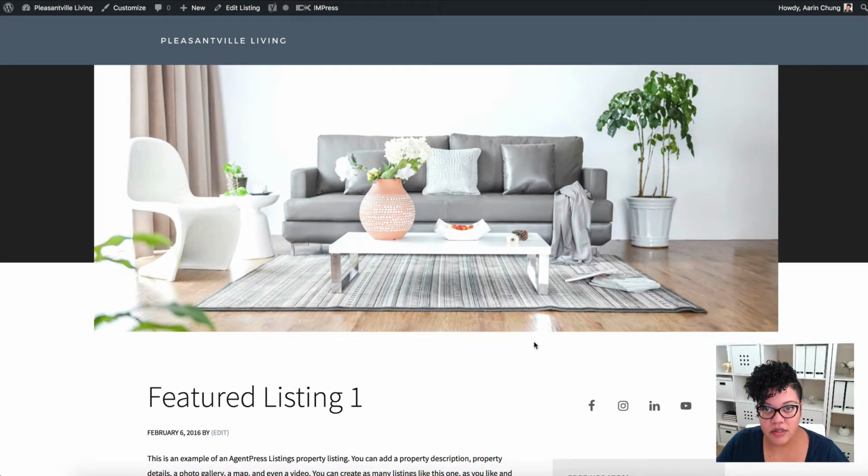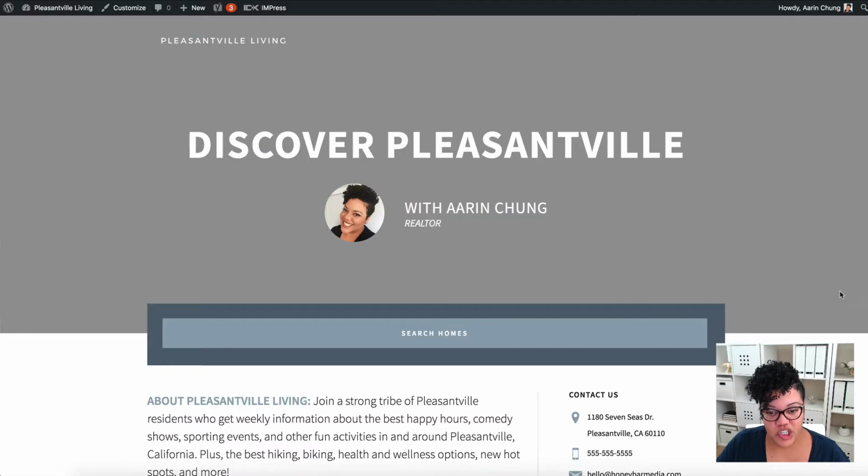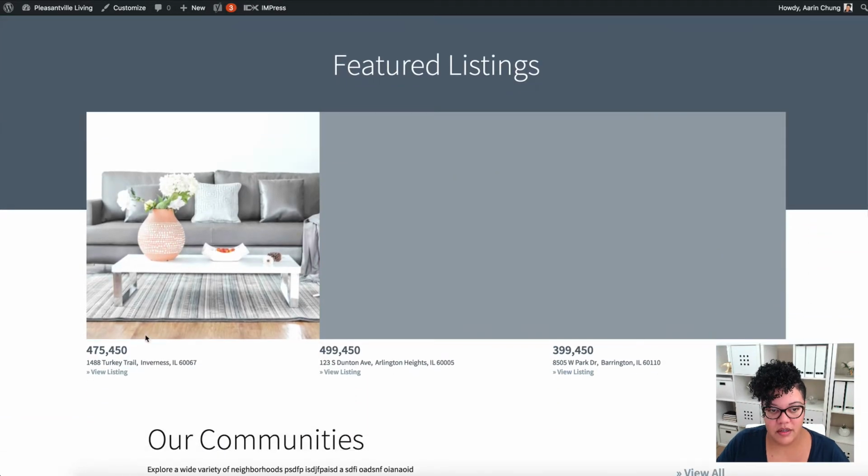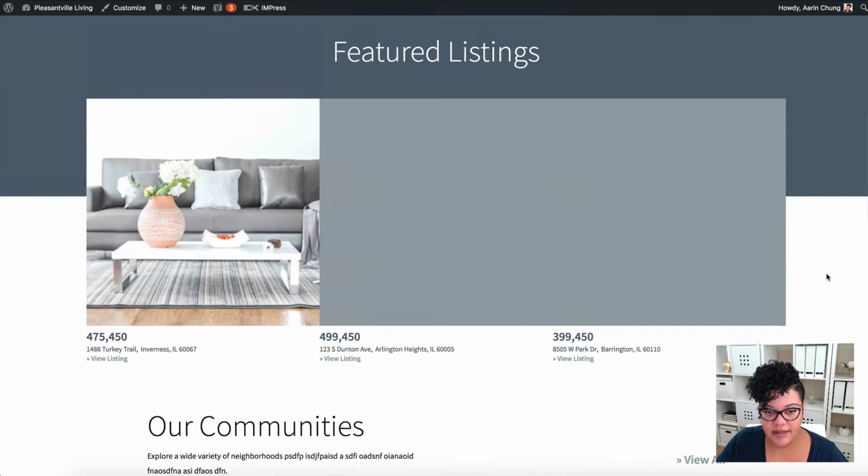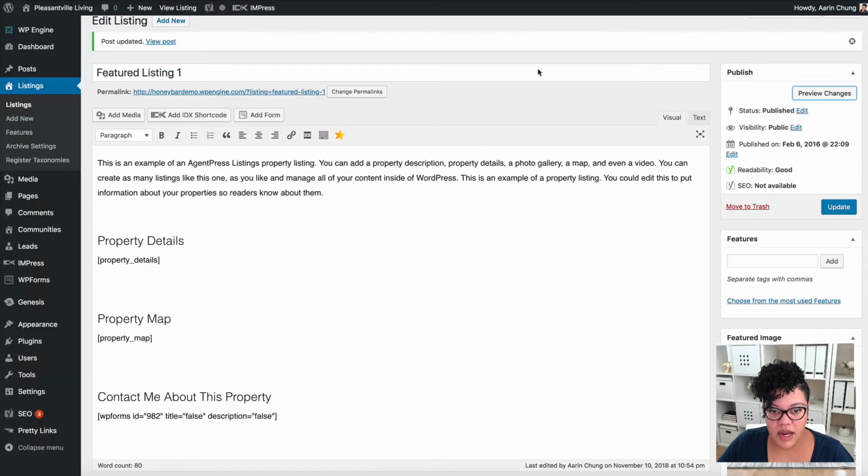It's super simple. So the other thing is that when I go to the home page now, I should be able to see that one of them has been filled in. So here we go. Here's one of them filled in right here. So I'm just going to do the same thing for Denton and West Park Drive. And that's pretty much it. So let's go ahead and do that real quick.